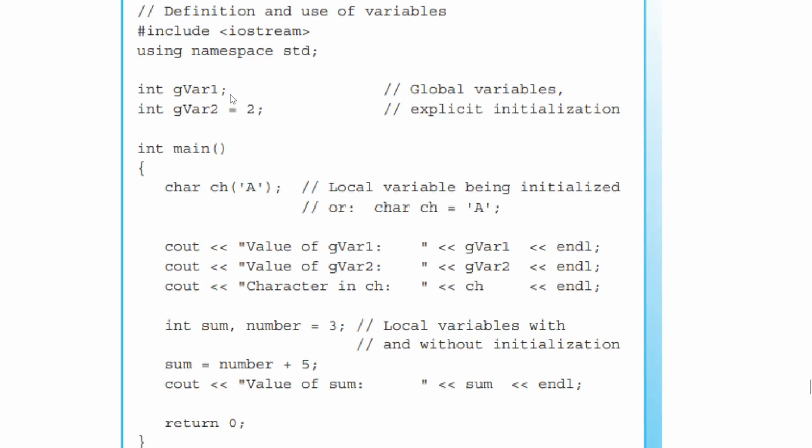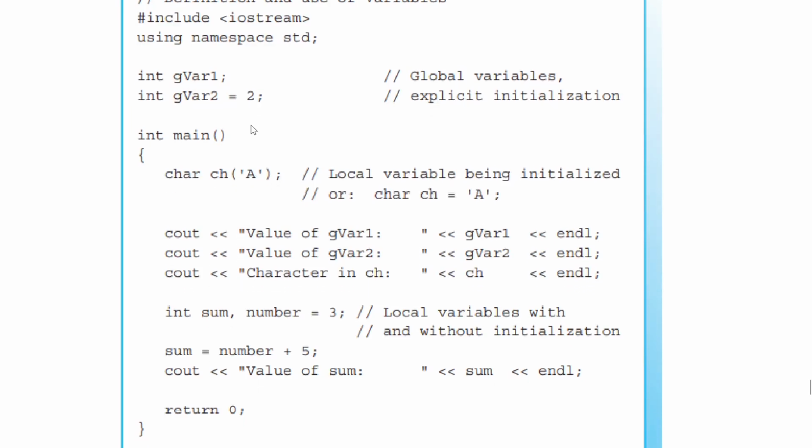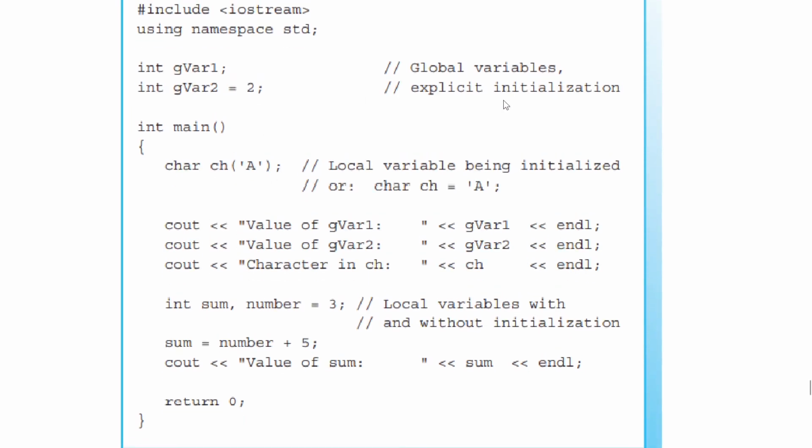The second variable here, gvar2, we are actually giving a value. So we're using the equal sign and then assigning a value on the right-hand side. Now, you can see in the comments that these two are listed as global variables. What we mean by that is that they are accessible throughout all functions within this program.